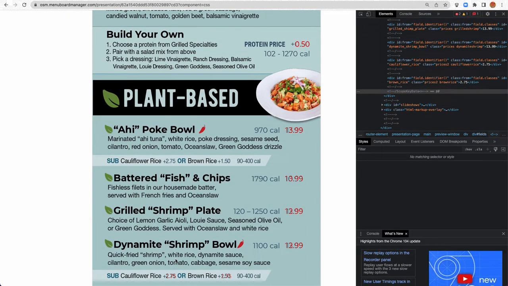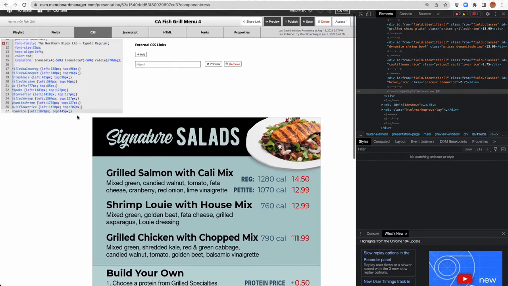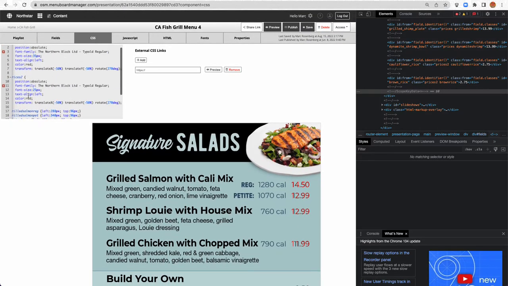So all of the CSS is done except one problem. I have red prices. So I just need to come up here to the color and put in the right color. I believe that color is a hex value.